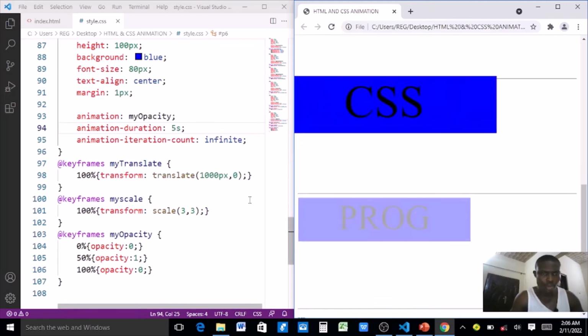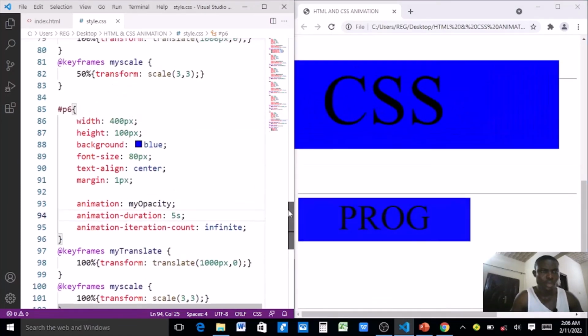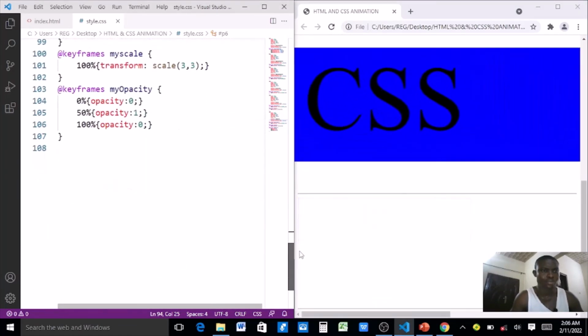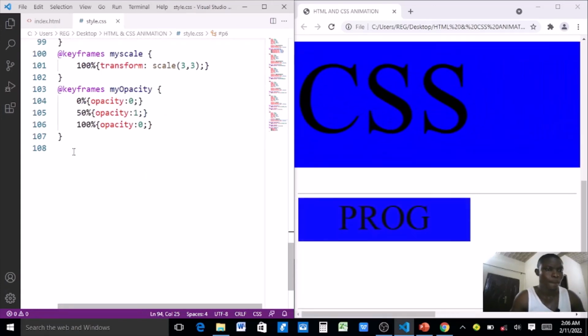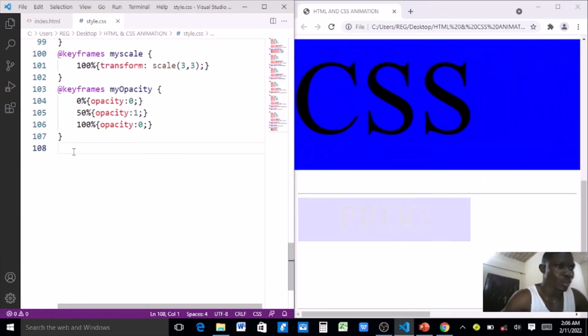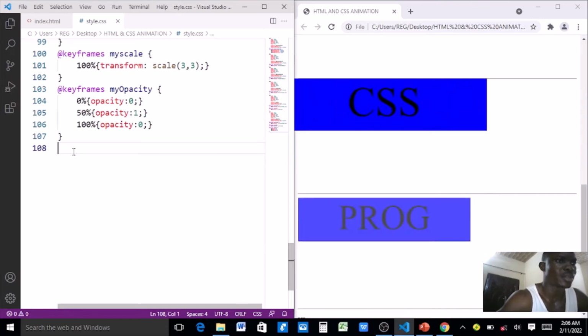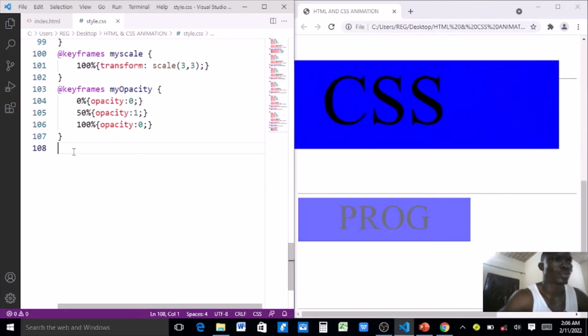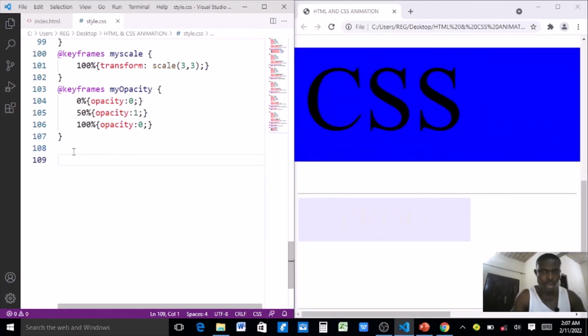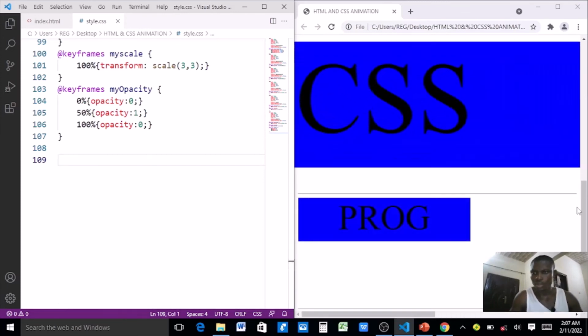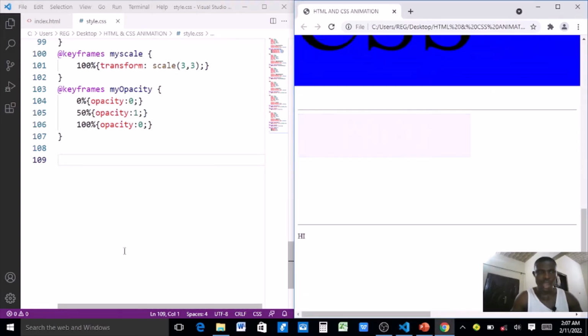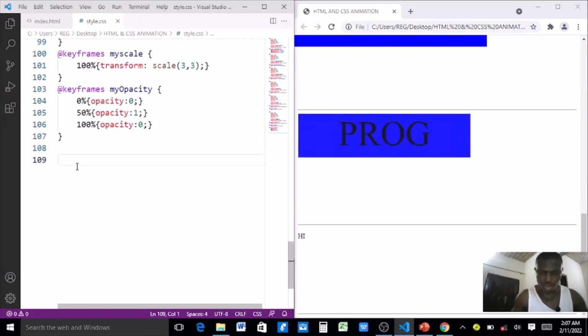So let's move ahead and target our P7. Our P7 is going to be the last one that we are going to target before I end this video. Let's see what is in our P7. We're going to type some code.